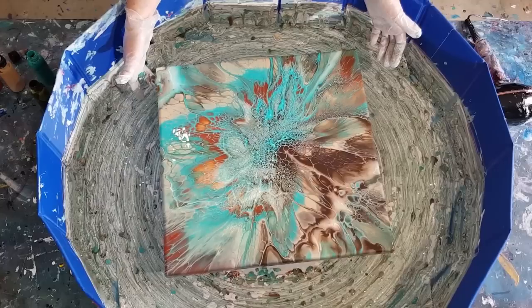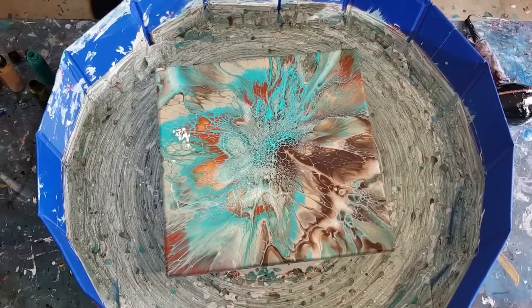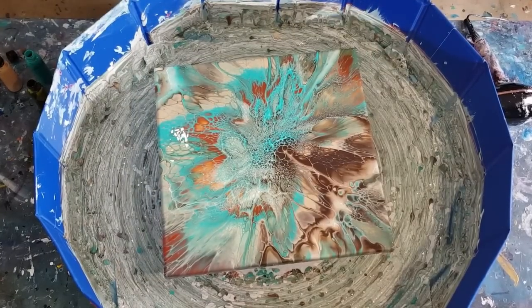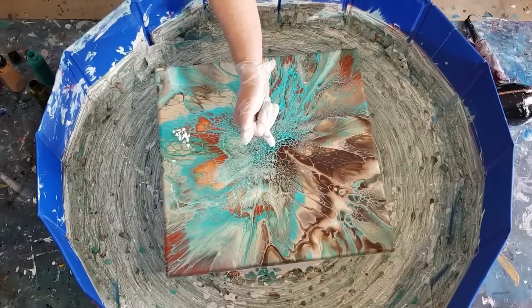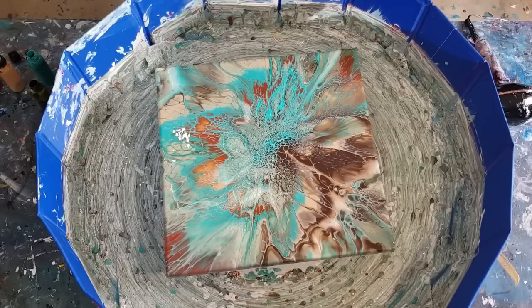So you can see in the middle, let me wipe my hands so I don't drip into it. You can see in the middle just there, that's where the center was kind of bunched up. But look, I'm probably the only one that's going to notice it, you know, picky pants would notice that.